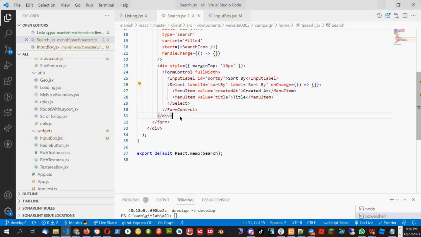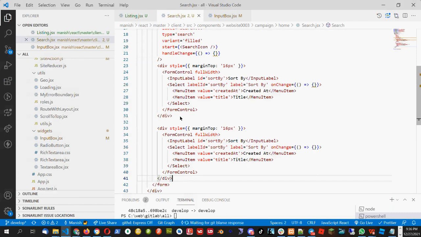I will add one more select box, and this will be the sort order. It is called sortOrder. Right now I'm not doing any React functionality part. First I'm building the UI, and then I will put in the React code so that it can search from the database.